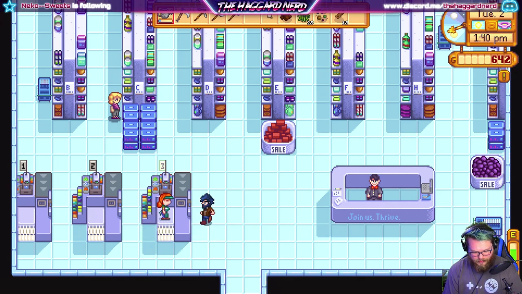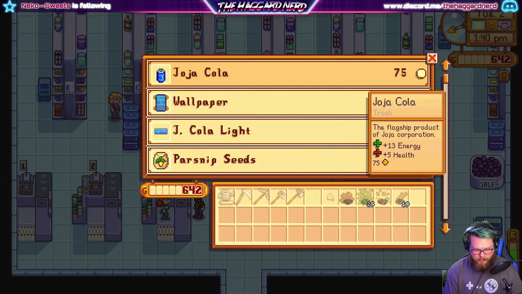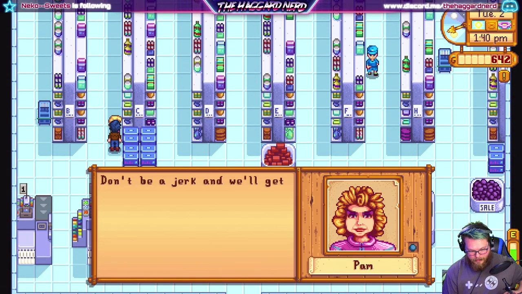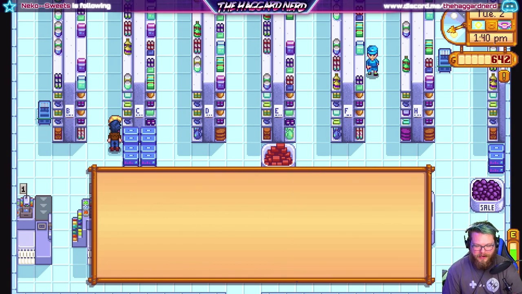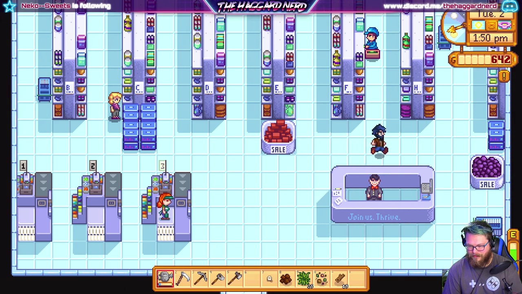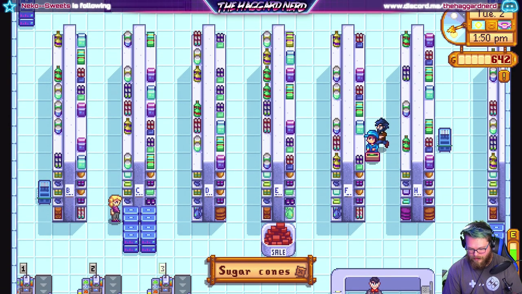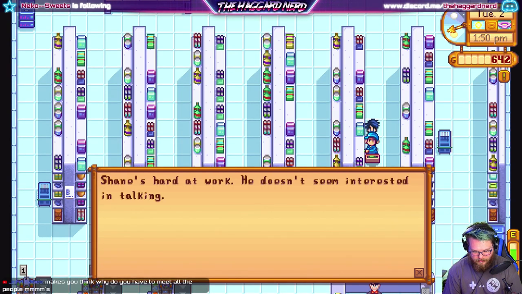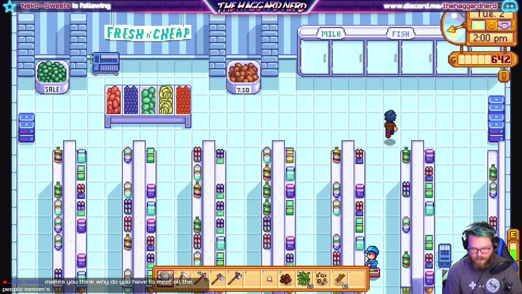Can I talk to you? Oh, I can just buy stuff. Okay. Let's talk to you. Pam again. Don't be a jerk and we'll get along fine. Okay, that sounds good. Sugar cones? Okay. Jane's hard at work. He doesn't seem interested in talking. Okay, well, I can't make friends here in Joja Mart, it seems.